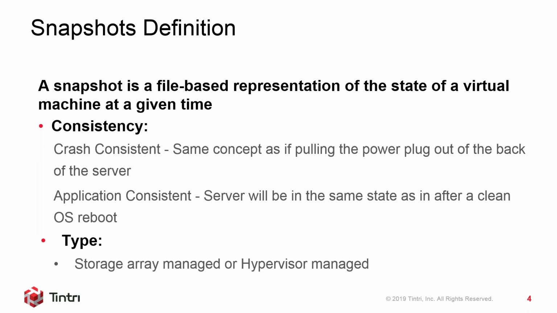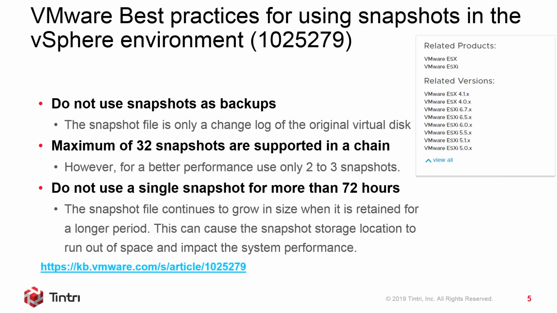Storage array managed or hypervisor managed. The vSphere snapshots we're going to talk about are hypervisor managed, and then we're going to talk about storage array snapshots. So, looking at the best practices from VMware, right? We want to use snapshots, so we look to VMware to tell us what's recommended.